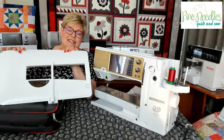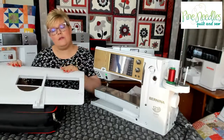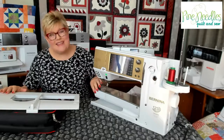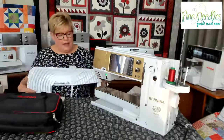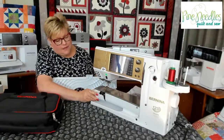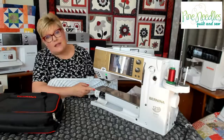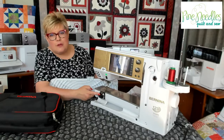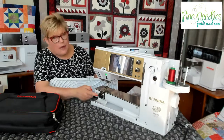This machine does have a front-loading bobbin system, and BERNINA is the only sewing company in over 40 years to create a new hook system in their machine. This particular one has a front-loading bobbin system, and what I love about this is that it presents itself so it's easy to pull out the bobbin and to replace it. There is no bobbin case on this machine. It's simply the Jumbo Bobbin.